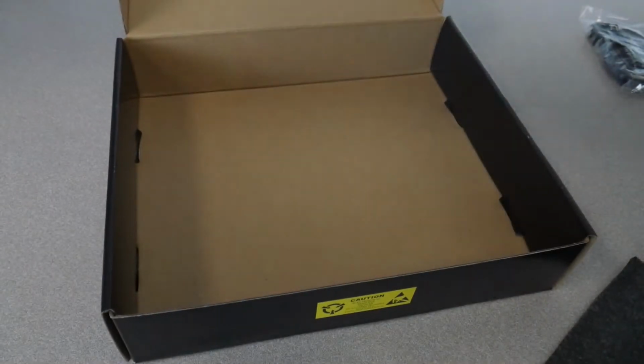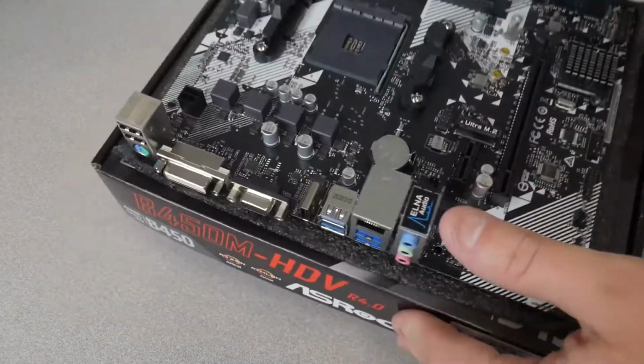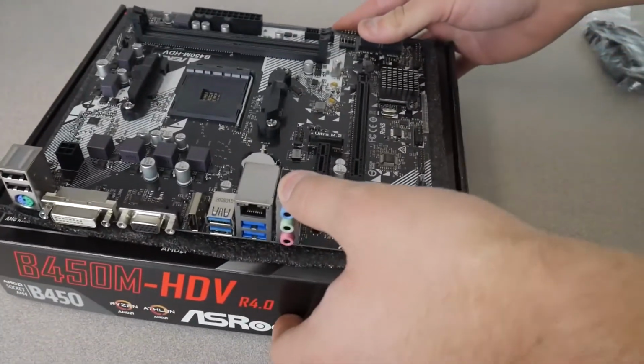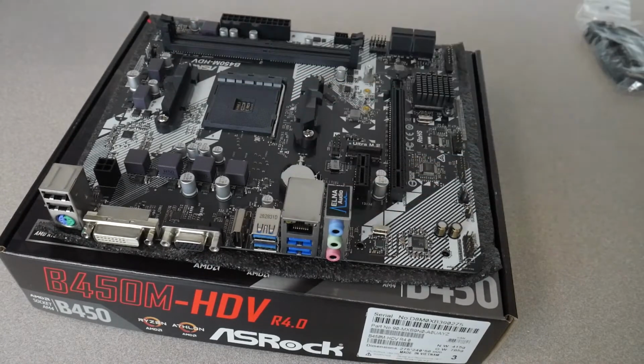Put our foam down, and then we're going to place our motherboard down. We're going to use this little box as a support to install the CPU and cooler and all that, because it's just much easier to do before you put the whole thing into the case.